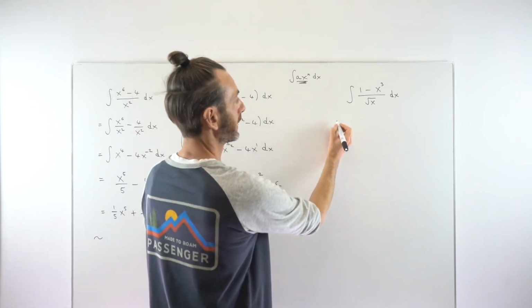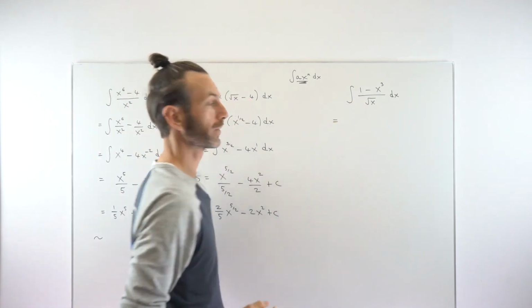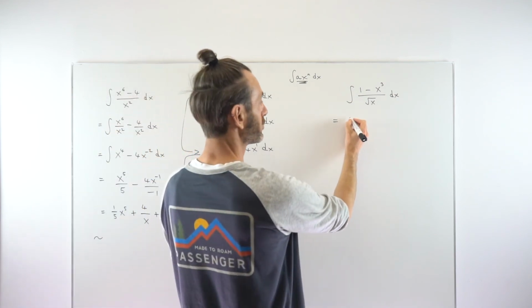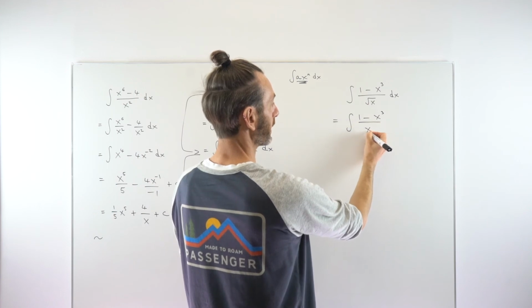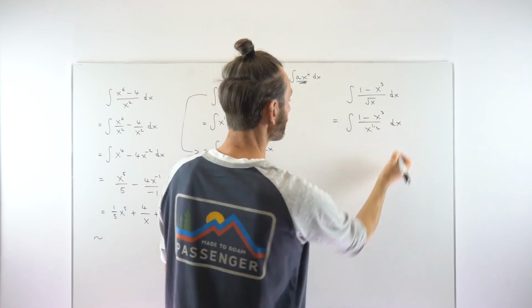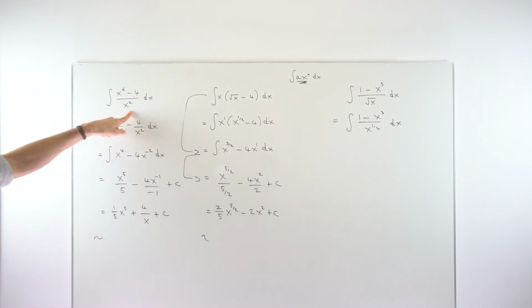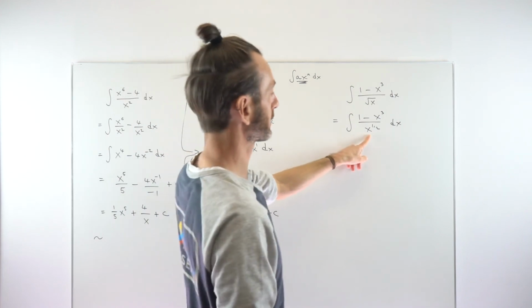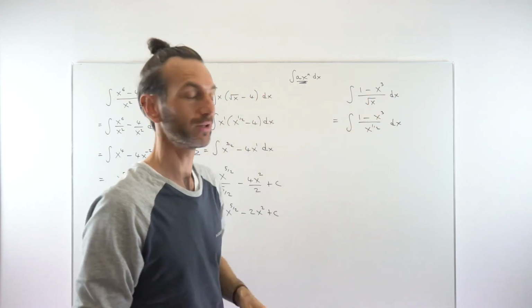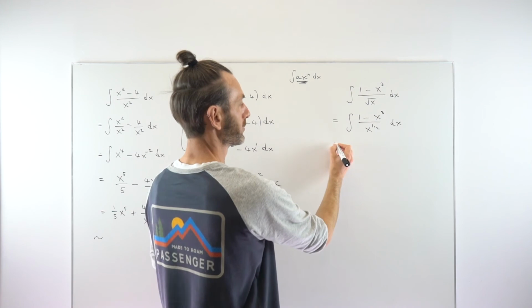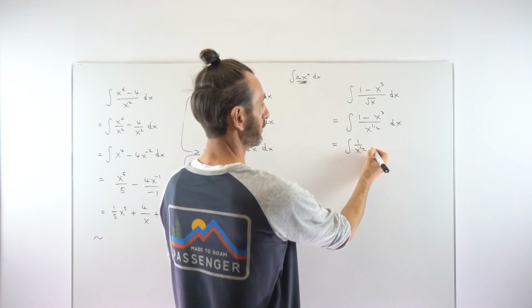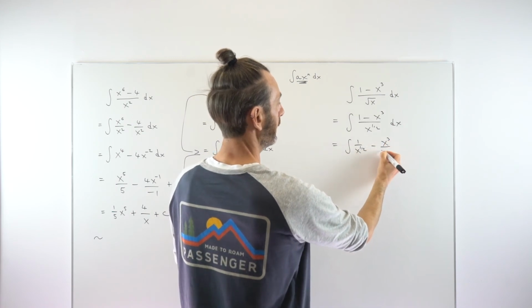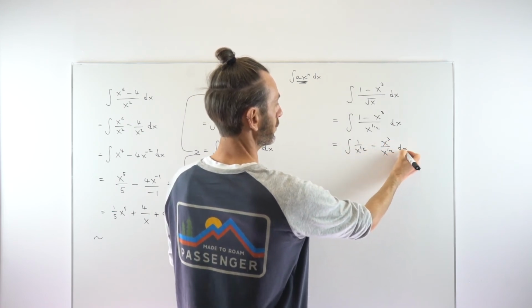Okay, right, so this guy, again, non-integratable. Let's just deal with the half power square root thing first. So this becomes 1 minus x cubed on the numerator over x to the 1/2 dx. So it's now like the first one. We've gotten rid of that square root and turned it into something like this. So we could again bring the x to the 1/2 to the top, make it an x to the negative 1/2 and multiply that to these two terms. But I think again, I'm going to stick with a fraction method, so splitting this into 2 fractions like this, and then just dealing with the exponent rules from there.